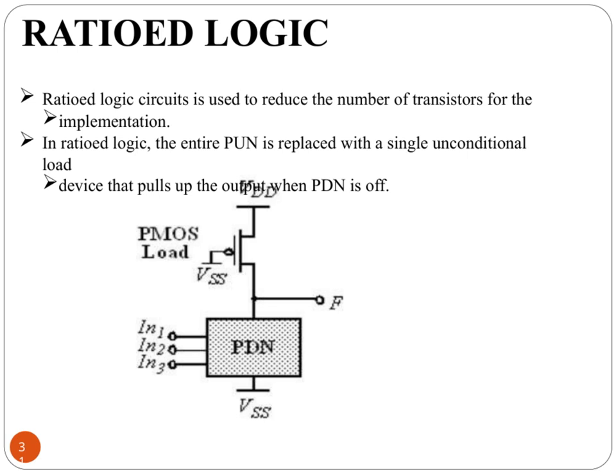This approach simplifies the design and can save space and power, but it also has trade-offs in terms of speed and noise margins that we'll discuss later. The important thing to remember is that ratioed logic relies on this single load device to manage the output rather than a complex network of transistors.